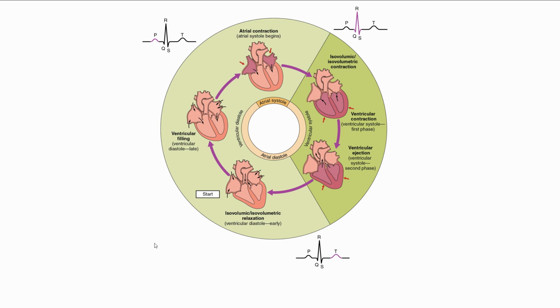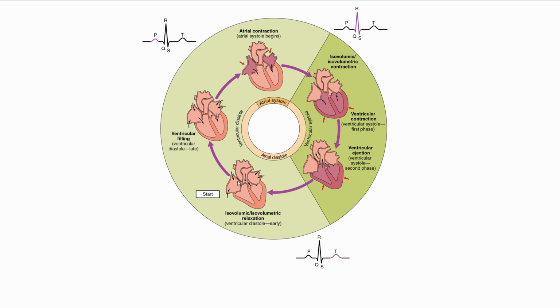The cardiac cycle is cyclical in nature. You can see it's one continuous cycle. So if we have to pick a starting point, we'll start right here where we have an isovolumetric relaxation. What that means is the entire ECG, the P, QRS, and T waves have all completed. What we have now is the ventricles are starting to relax from their contraction.